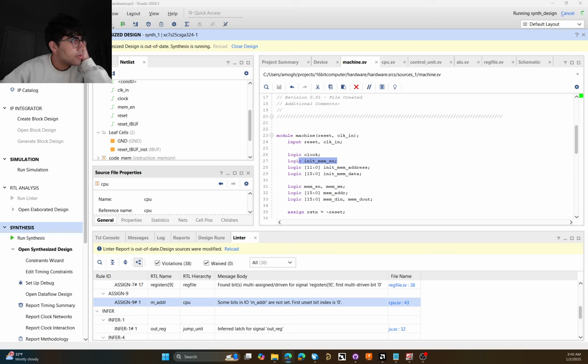Place the clock lines. Okay, I guess it's kind of like a protection thing too. Okay, cool.